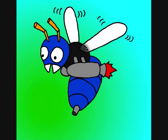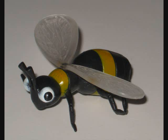I worked on the side while I was making Metal Knuckles for Slate. That's right, it's Buzzbomber, one of my favorite badniks from the first Sonic game. I got the idea to make this little guy when I found this finger puppet at Party City.